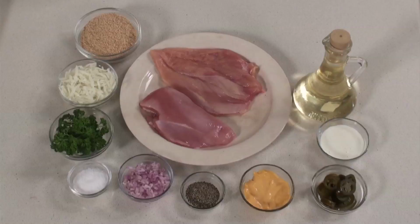I'm Sonika and today I'm here to show you yet another very interesting recipe. So the recipe that we're making today is called chicken and cheese roll-ups. Let's take a look at the ingredients we need to make this.